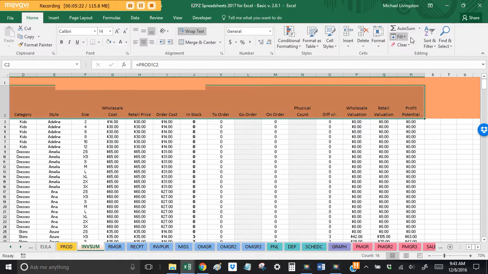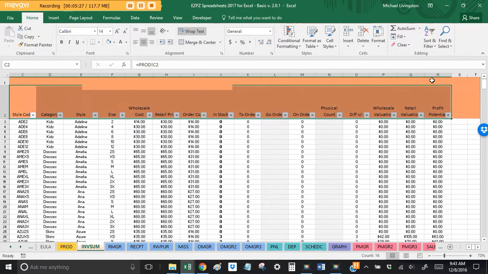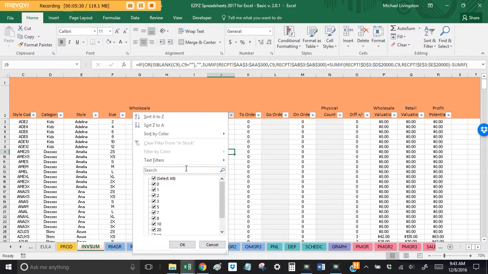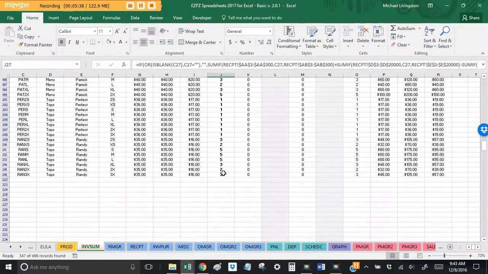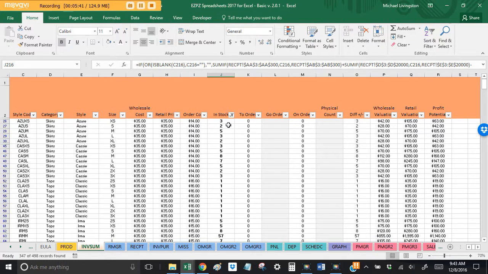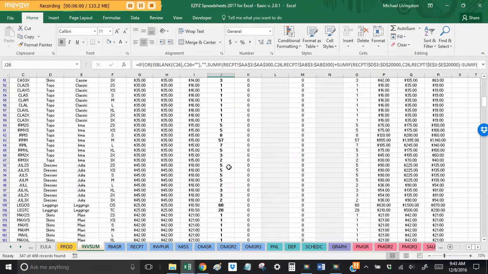You probably want to unprotect your sheet to do that, but it's either... yeah, filter. All I'm trying to do is make sure no zero values show up. I just want to transfer over the inventory that has quantities in it. Obviously, before transferring over your inventory, you're going to want to count your inventory to make sure these are exact numbers going into the year. So do a physical count, make any adjustments from there, and then you'll have a solid inventory to work with.